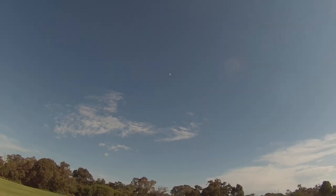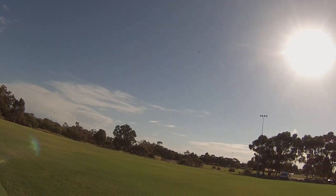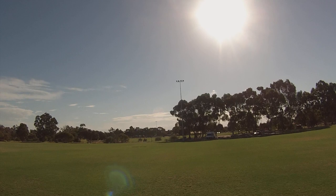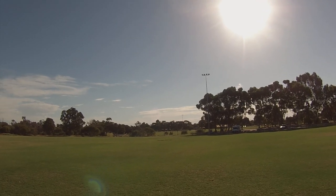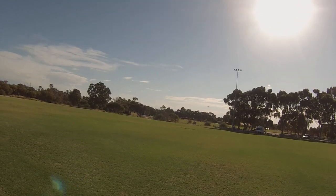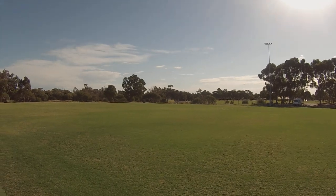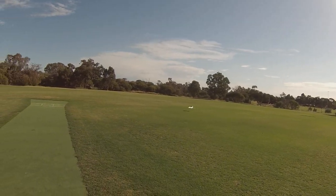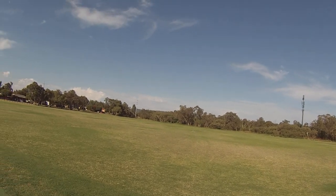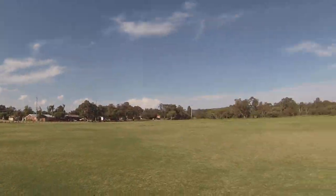So that sapped quite a bit of life out of that battery. So what I'm going to do is I'm going to land it. Well, I've been going for over 3 minutes. That's quite long for a Habu flight on a standard battery. The E-flight battery is designed to cut power along with its ESC, to stop you from losing complete control. And I'll land it on its belly. There we go. I just got to watch out for the magpie while I go and retrieve it.